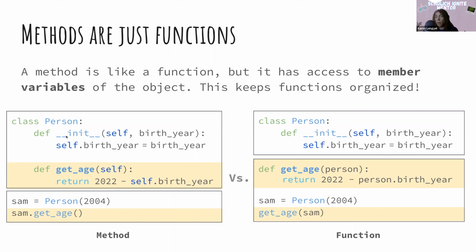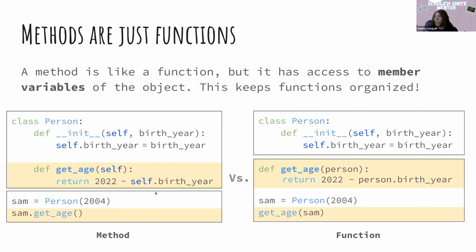What we're going to do with methods now is the same thing. The first parameter is going to be self, and then we can access items from self, and this is going to be that specific object. So in this case, we have Sam, who was born in 2004. Then we want to get age. If I were to make a separate person called, I don't know, George, and maybe they were born in 2005, and I were to call get age, it's going to work on his birth year specifically, right? It's the same method called on 2 objects, and it's going to work on each of them individually.